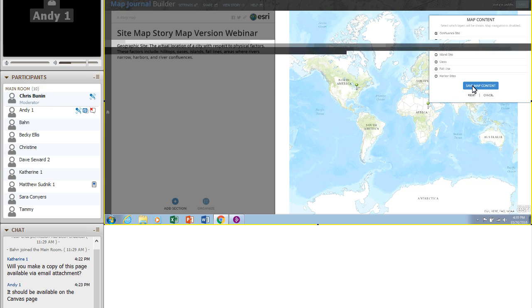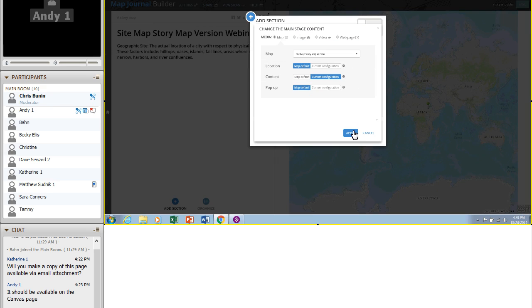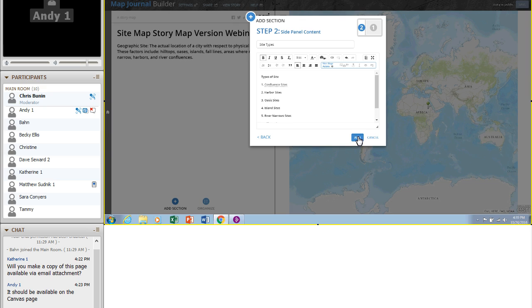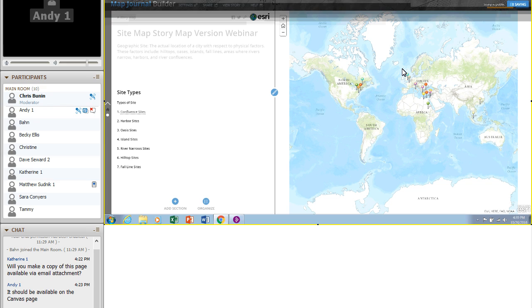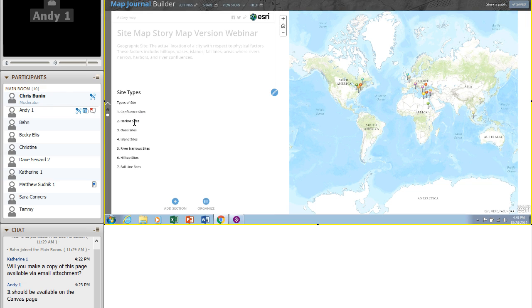And I'm going to save that. I'll click Apply. I'll click Add. Just give me a second to save that. And you'll see that this one is highlighted, whereas none of these are, or at least this is underlined. And so when I click on confluence sites, all of the other sites go away, and I'm just left with those two sites. And so what I would do, for a classroom demonstration, or if I was having students do this, I would have them go in and hyperlink all of those.